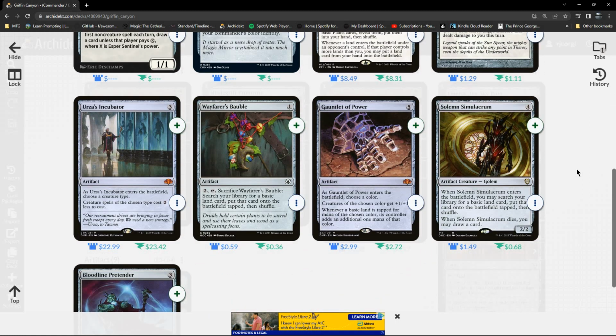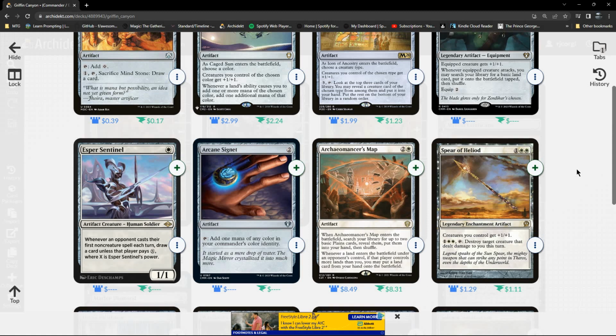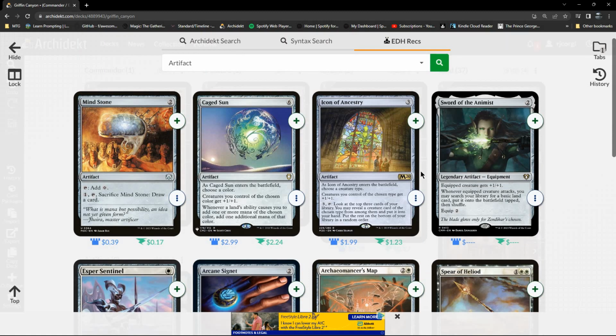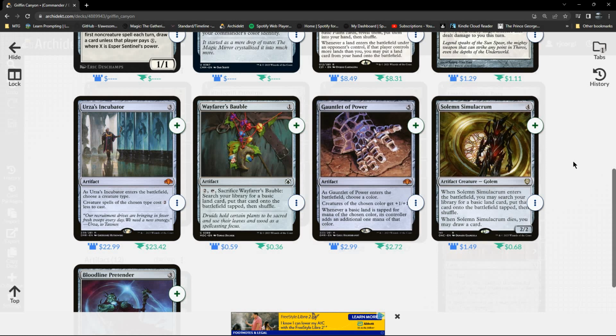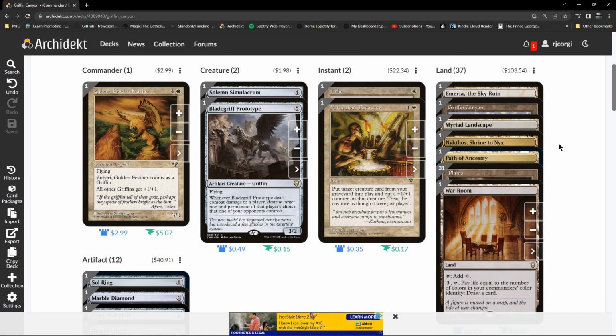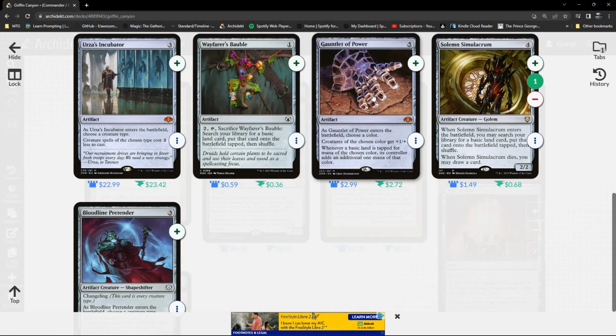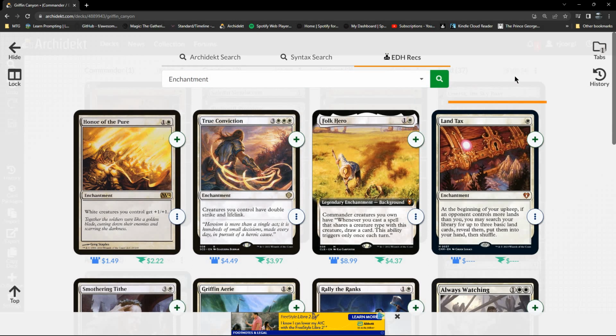Run spear, maybe. So much good stuff here, actually. Oh yeah, Gauntlet of Power, of course. I'll run the Solemn. Enchantment wise, I'm not too good at remembering what you can play.